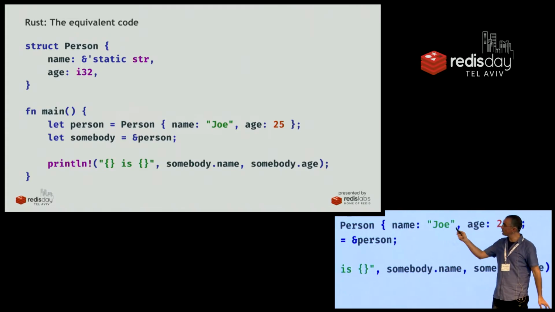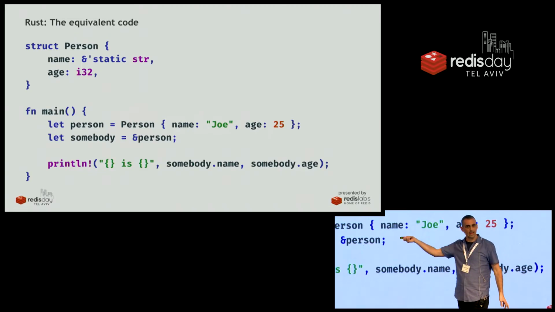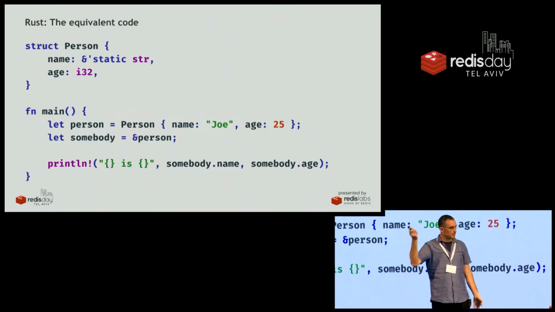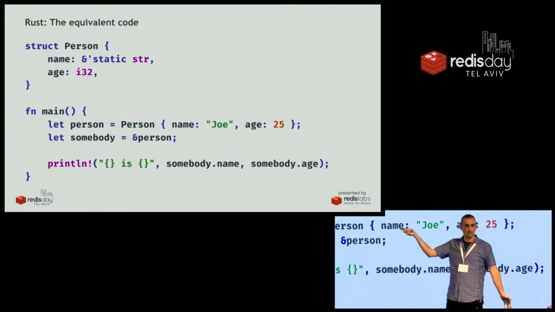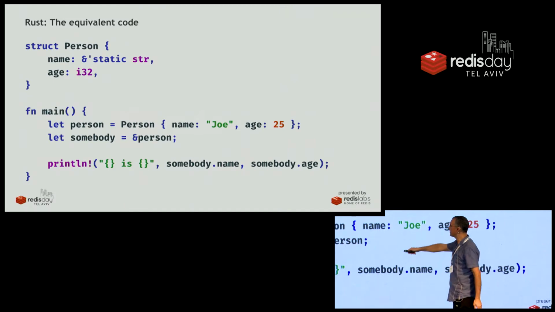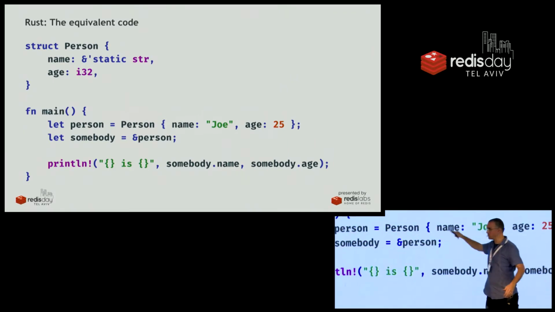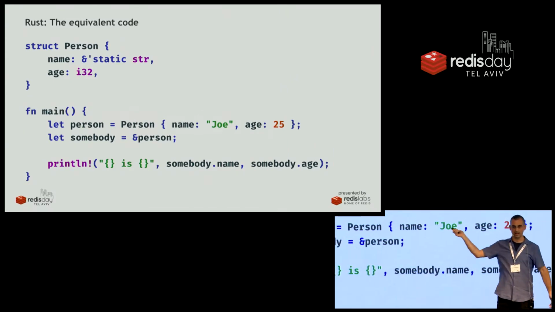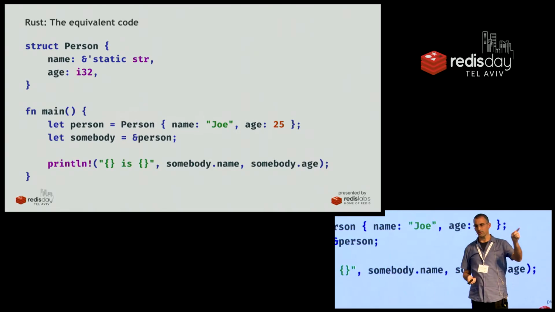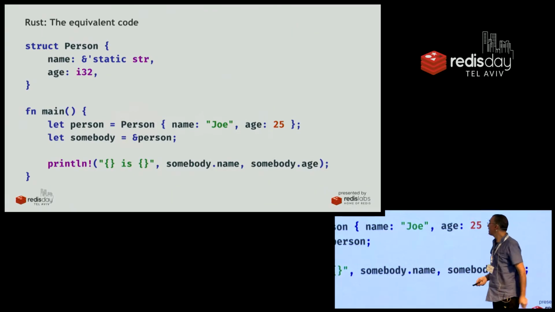So in Rust, we use first the name of the variable, then the type. And the nice thing is that because we have type inference, the name of the variable might be enough in many cases. So here, if we say let person equal a new instance of person, we don't have to say, like in Java or C++, person, person, person.